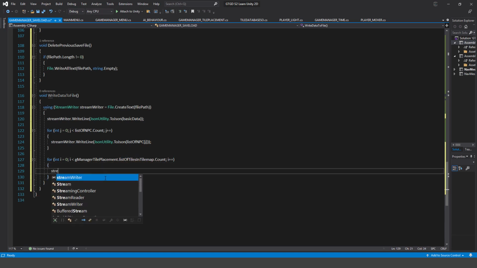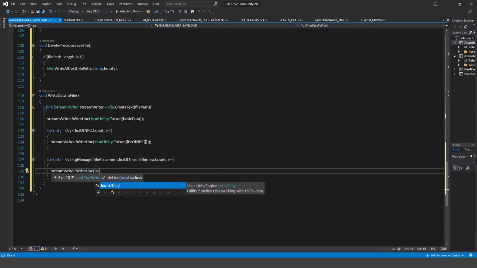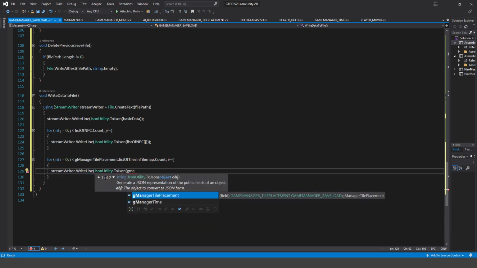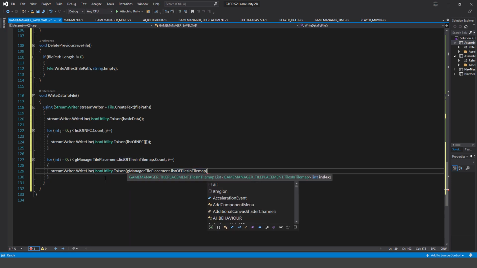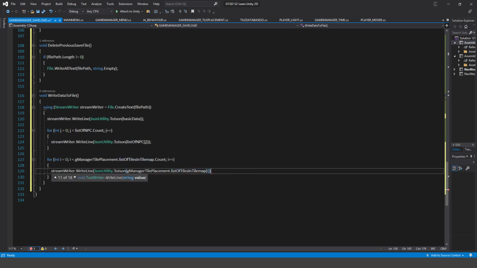So stream writer dot WriteLine and JsonUtility dot ToJson G manager tile placement dot list of tiles in tilemap, which index, it's i, of course. Let's close that out, and that's it. We've now written our tiled map data to the file.